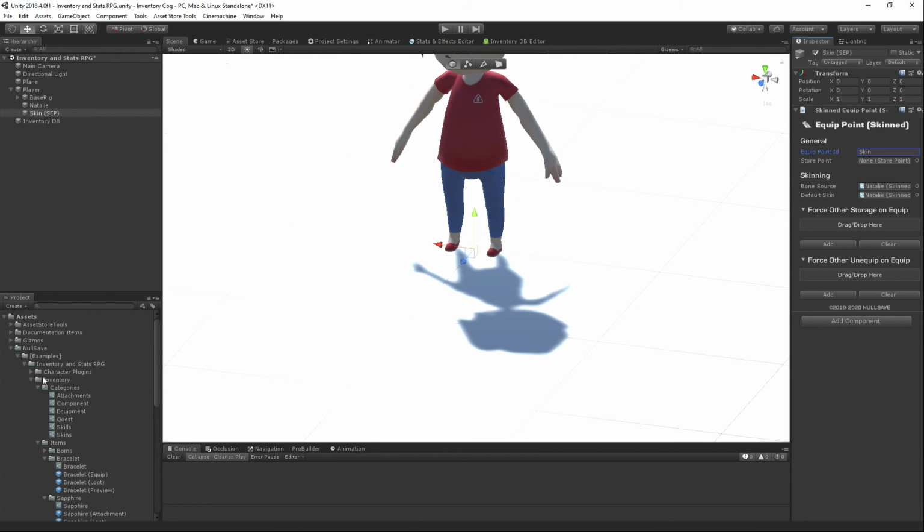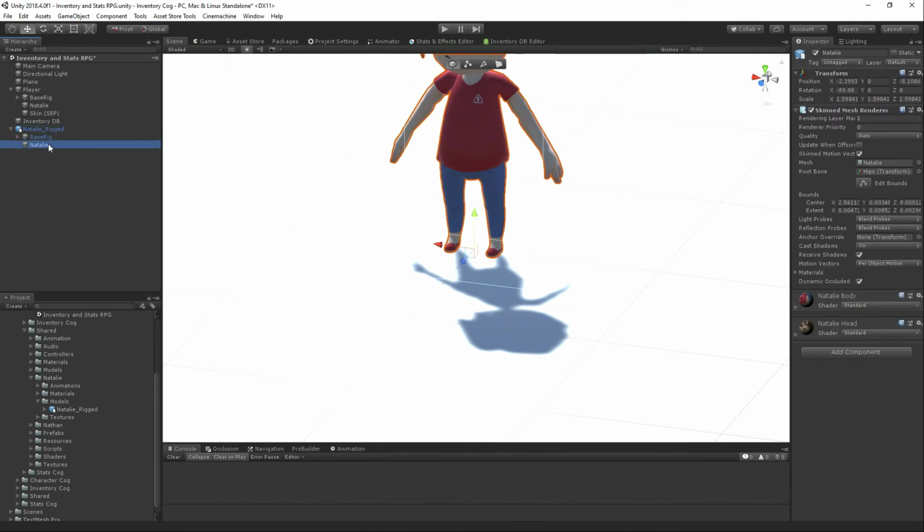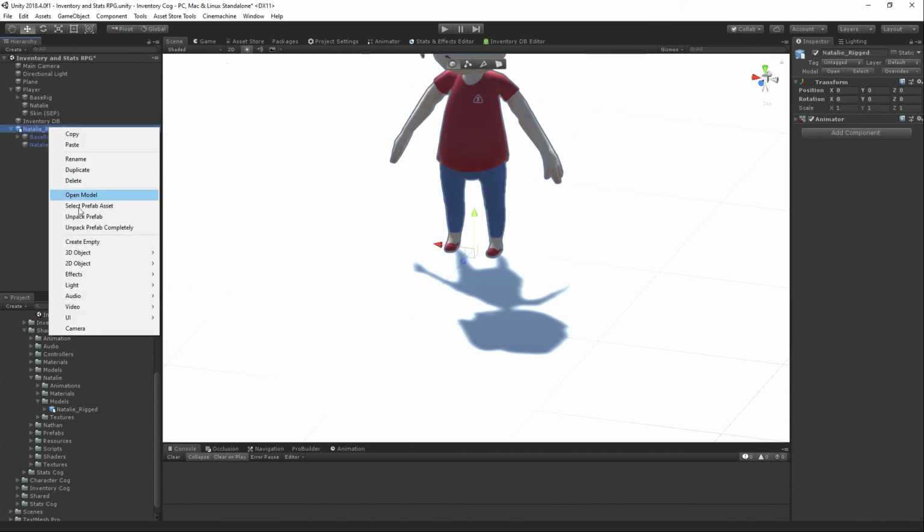In order to do this now, we're going to do a couple of things. We're going to bring in another Natalie, because she's going to be one of the items that we can switch to. We're going to unpack.